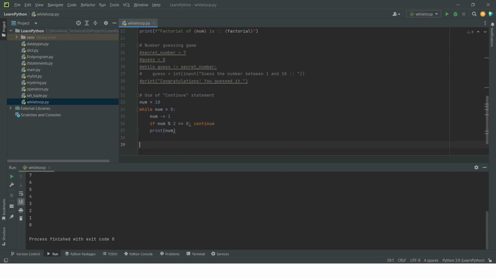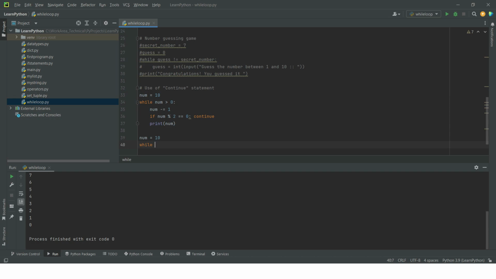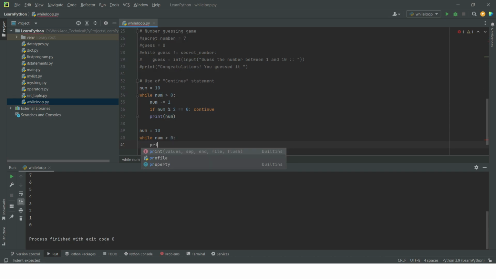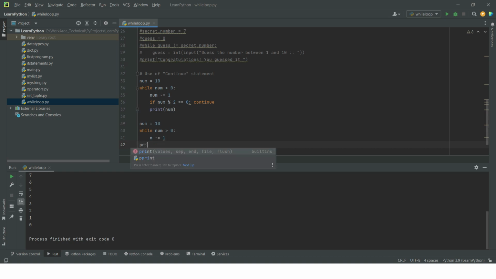So for example, if I have a while loop like n is equal to 10, while n is greater than 0, print n, and then n is decremented, and a statement printing outside the while.